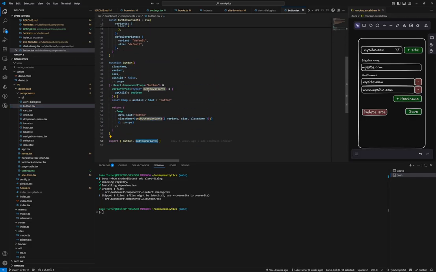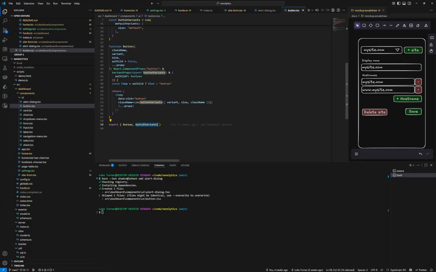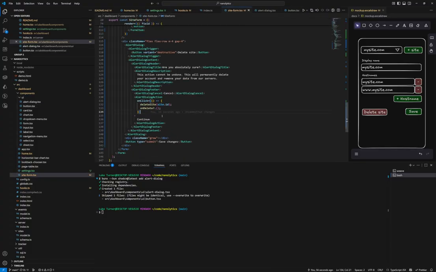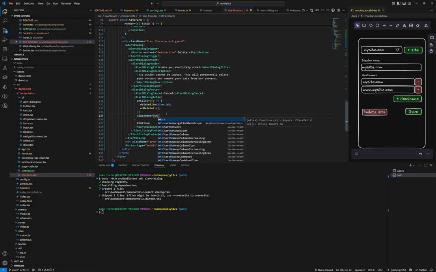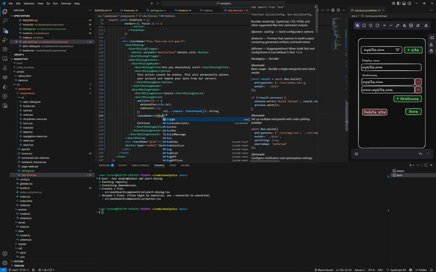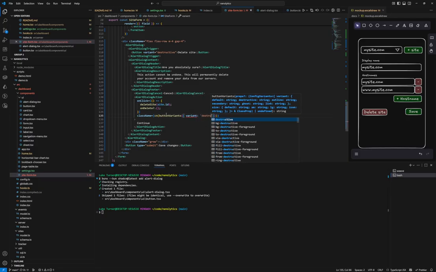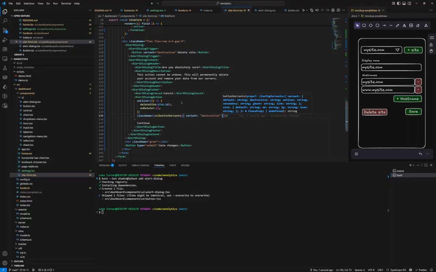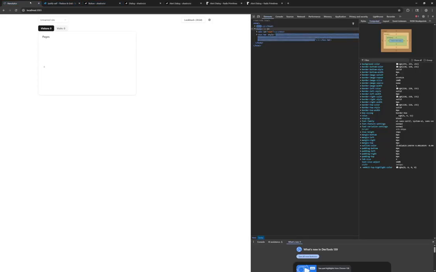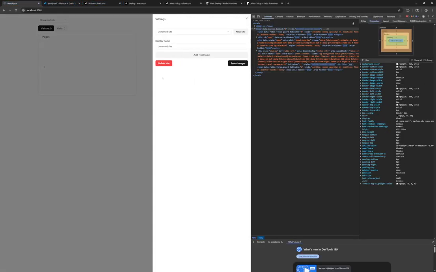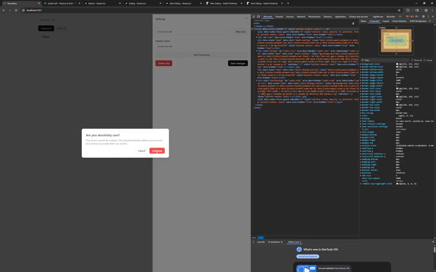I was thinking since it wasn't exported, we couldn't use it, but it's actually exported down here. Maybe we can use that. Let's try that. So if we do class name CN button variance, variant destructive. Okay, that does it. Sweet.